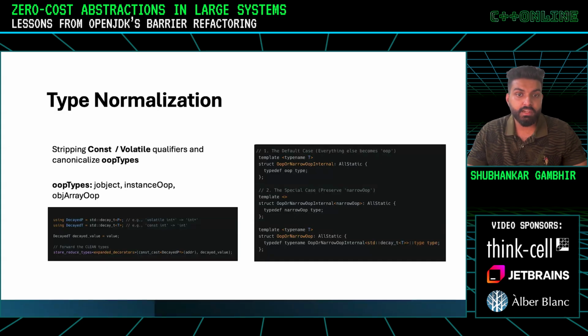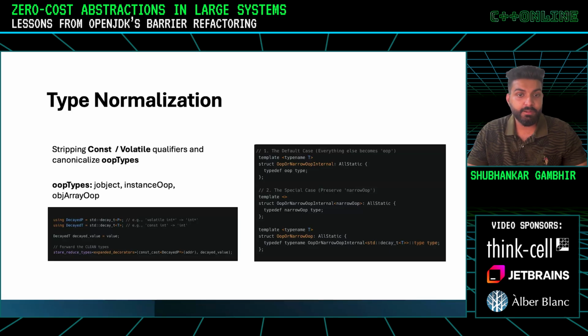First, we have to deal with the reality of C++ template mode. In C++, int star, const int star, and volatile int star are completely different types. If we pass these raw types down a massive 5-step pipeline, the compiler will instantiate three identical massive copies of the garbage collector tracking logic. It destroys the compile times and increases the binary size. To fix this, step 1 uses std::decay. It forcibly strips away const, volatile, and reference differences, collapsing them all into one clean path.